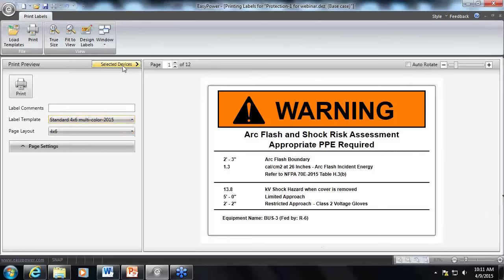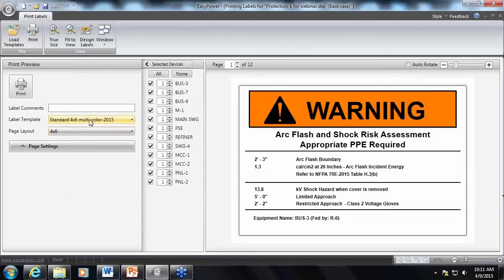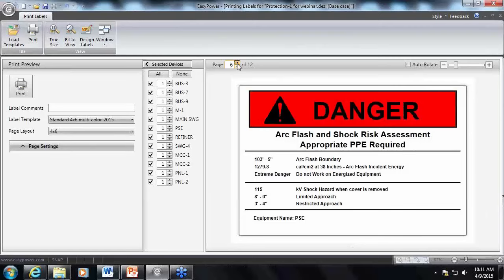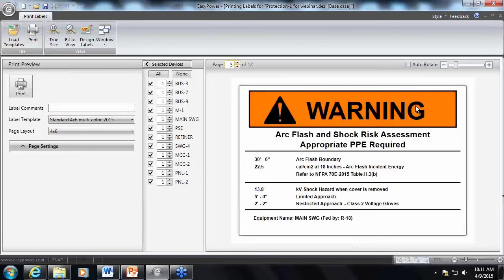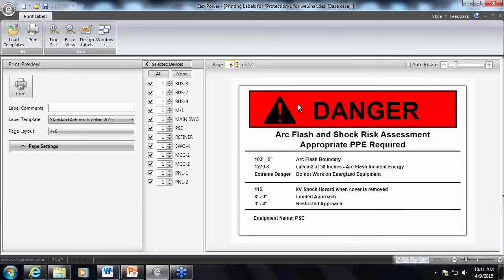If there is something that you need or want to look at in here, if I click on selected, the standard 4x6 multicolor, and scroll through the different labels that have been printed, you'll see the fourth one is M1. In this case, for the multicolor, once it becomes above 40 calories per centimeter squared, the text changes from a warning with an orange background to danger with a red background.